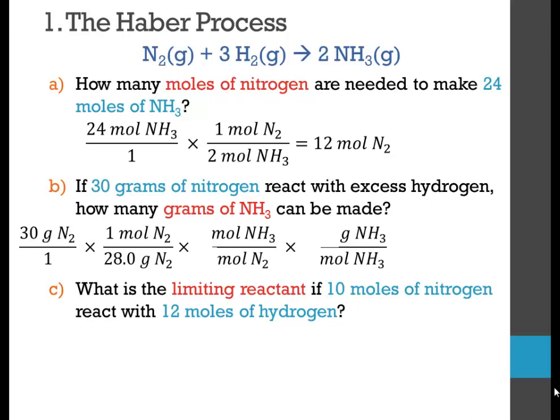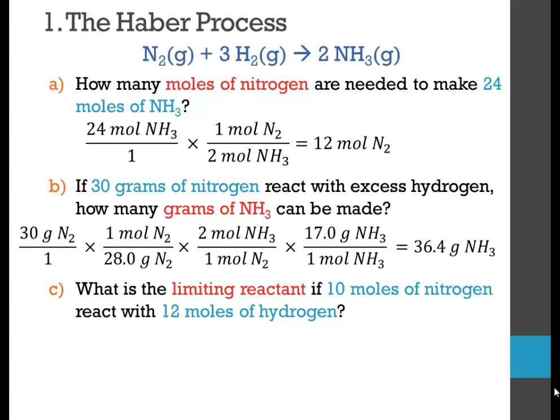Next, I have mole on top of mole, which is again a mole ratio. That comes from our balanced equation. So in our balanced equation, there are 2 moles of ammonia for every 1 mole of nitrogen. Last one is grams and moles again. So we're going to need to find the molar mass of ammonia. So nitrogen is 14 and hydrogen is 1. So if we add up 1 nitrogen and 3 hydrogens, we get 17 grams per mole as my molar mass. So we end up with 36.4 grams of ammonia that can be formed from those 30 grams of nitrogen.